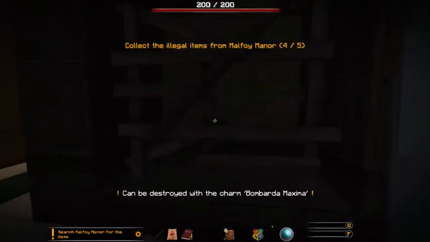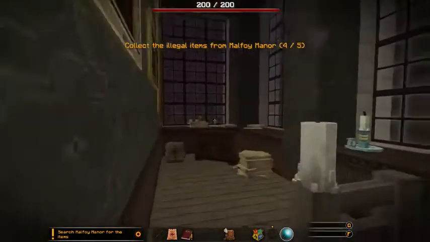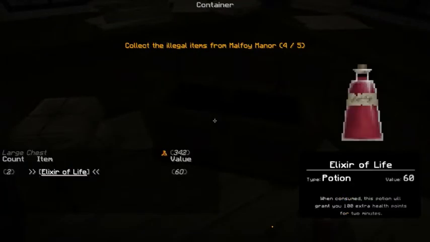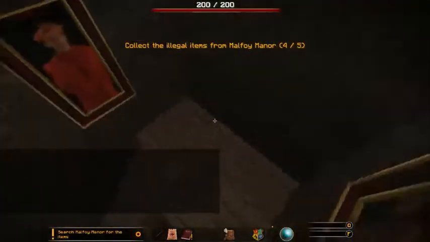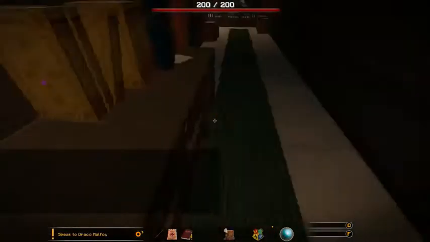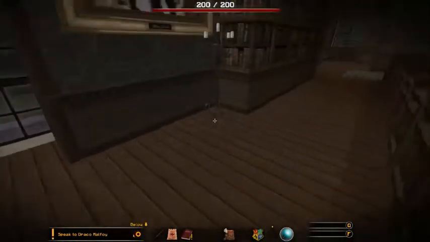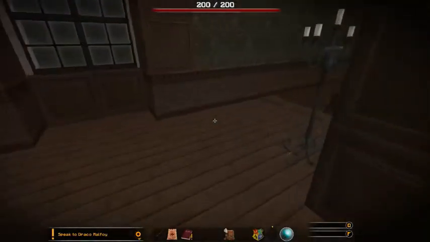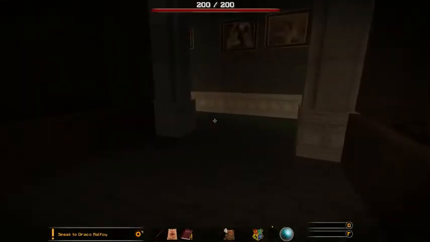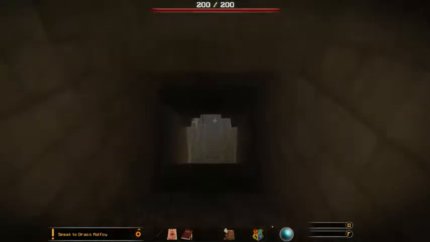Can be destroyed with the Confringo Maxima. That sounds hilarious. Wait! Wizard card, yay! Okay, let's sit down now. We have searched everything and we have found the last thing. Speak to Draco Malfoy. I know. My dude, I have the last piece. Well, every piece, technically. I do not know where you are, though. Your mansion is quite big. I should probably call it a manor, though, because it is a manor.